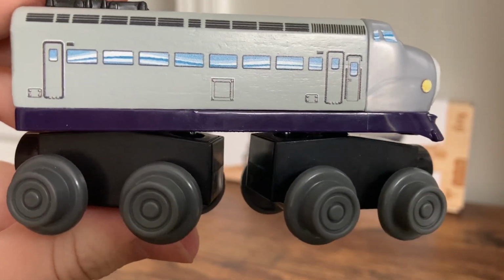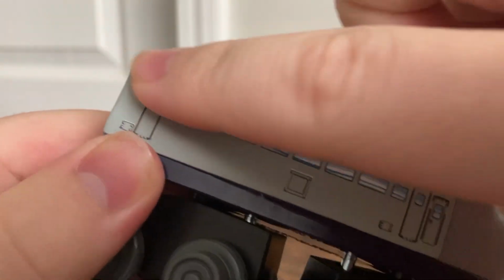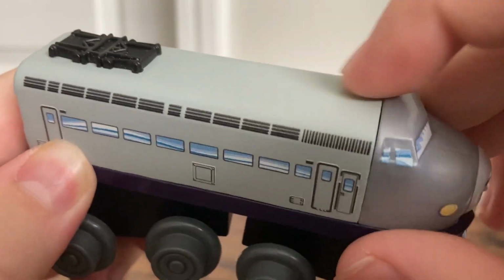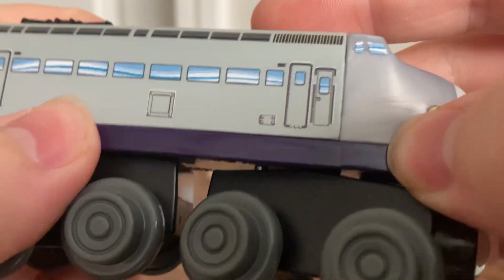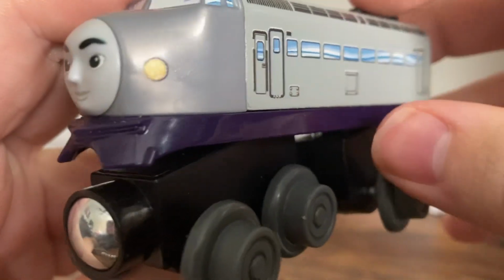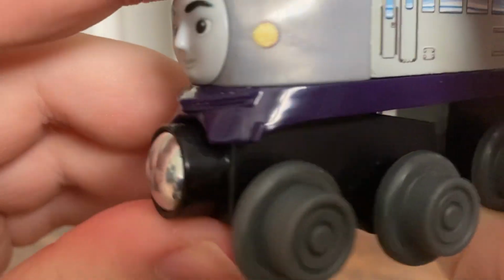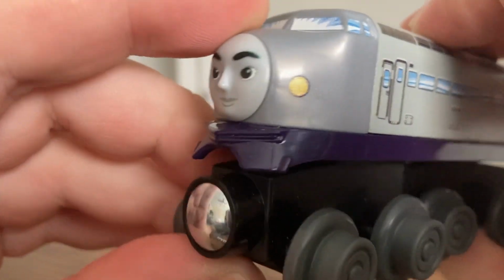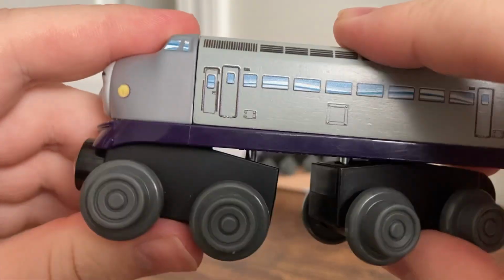Unfortunately, Kenji is mostly plastic. The only actual wood part is the body itself, just this lighter gray thing. Because this skirt area down here that's the purplish dark blue, this is all plastic as well, which makes sense, but, yeah. And there's this little notch here for the magnet to fit it, like he's going up a hill or something, so that's good. I think that works in its favor.